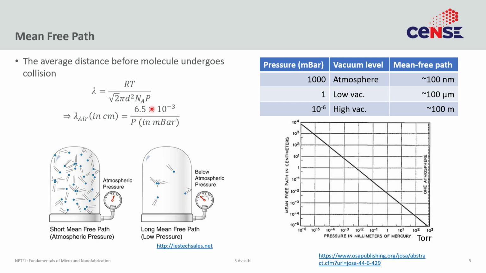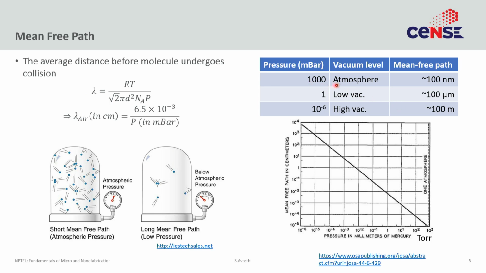That would depend, of course, on the pressure. The higher the pressure, the shorter the distance, so lambda must be inversely proportional to pressure. It depends upon temperature: the higher the temperature, the longer the distance. And it depends upon certain geometric factors and a few other details. So as you go to lower and lower pressure, the value of lambda keeps increasing. This is the formula, and now some actual numbers for context.